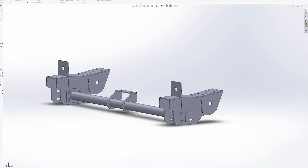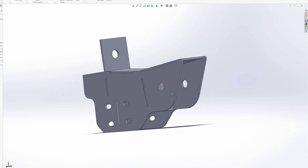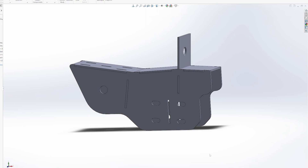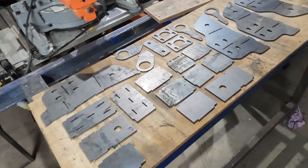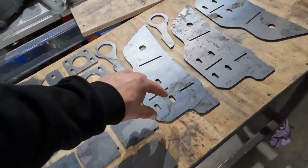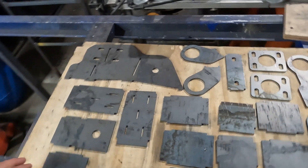We designed this assembly in SOLIDWORKS — the same assembly of parts each side to hold the suspension, and I've gone ahead and had those laser cut. I always like lining things out like this; it kind of looks like how they do it on the shows. The main job these parts have to do is hold the suspension in this area, and they also hold onto the cross member, creating a new cross member to replace the scabbiness that was there before. It's going to look a lot neater.